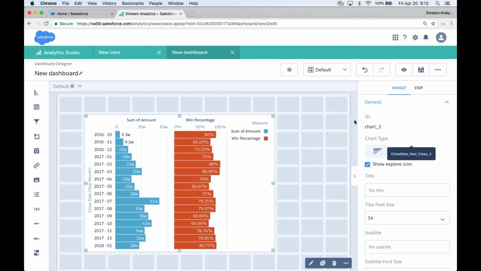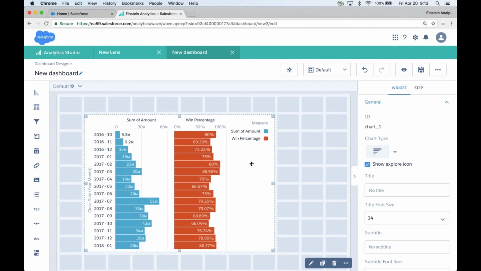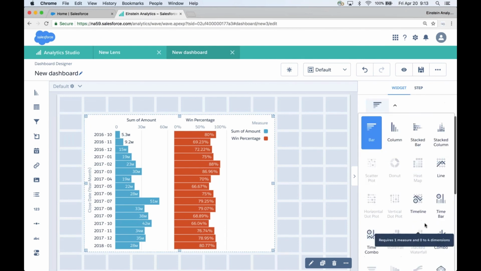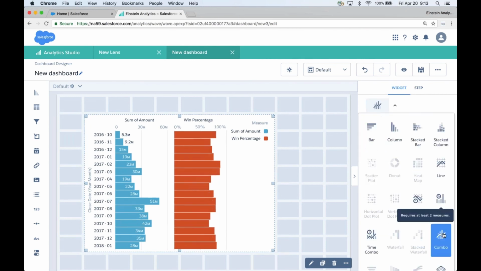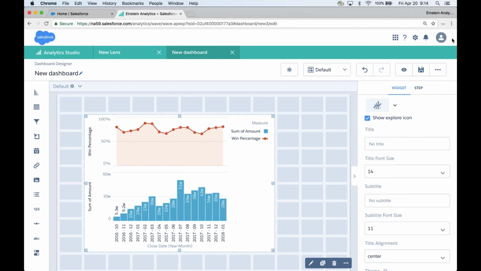It isn't exactly what we wanted, and that's what I wanted to demonstrate as well. There are still some changes that we need to make. So I activate my widget, and I am able to then change the chart type, and I can change it now to my combo chart. Still, something is a little odd. I wanted to mash these charts together to get something more visually interesting, easier to decipher, and also take up less space. So what else do we need to do?